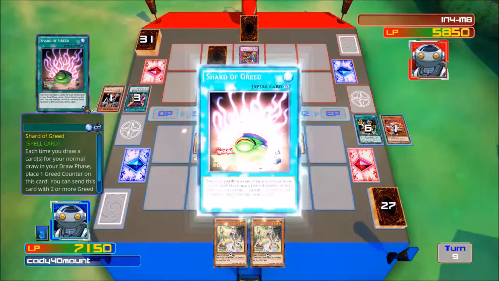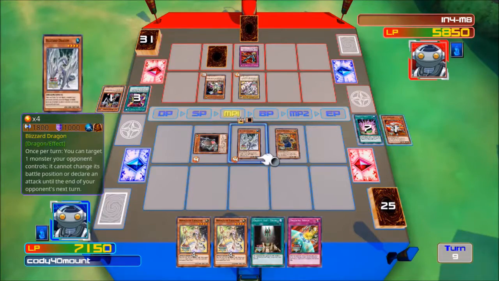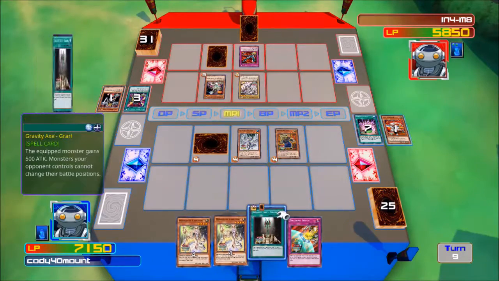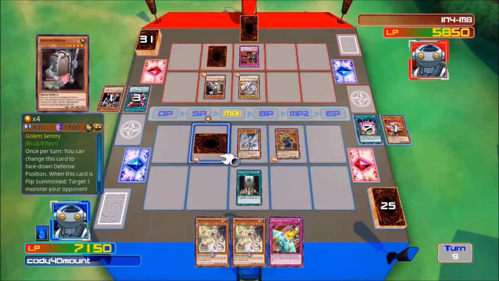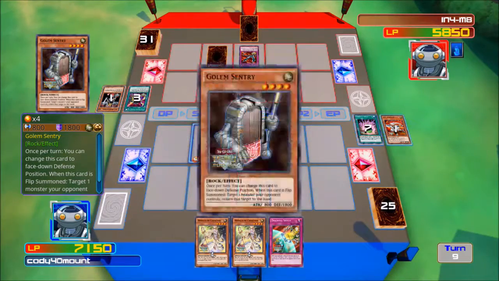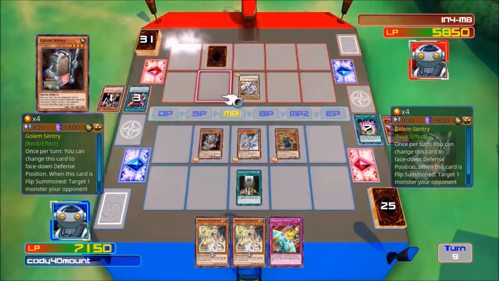Alright, first things first, Shard Agreed sent to the graveyard. I draw two cards. I'll flip my Reviver back to face down position. Next I'll play Gravity Axe and equip it on my Power Breaker. Next I'm gonna go ahead and flip over my Golem Sentry and move that back into his hand.